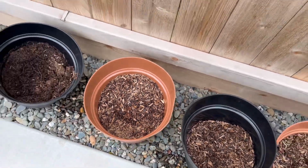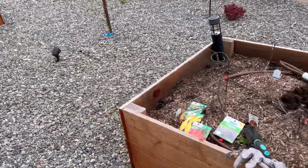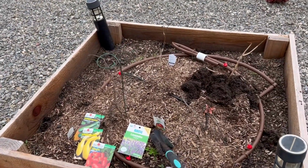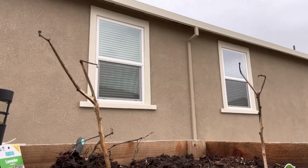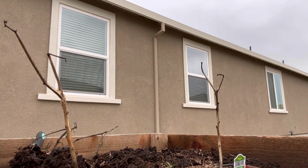Okay, we're gonna put some lavender in the two black pots and set them over here in between these garden vegetables. And so it's about to be a storm, and I just want some natural water over here. So I'm not turning on irrigation. It's not time yet. Let's get started. Okay. So I'm moving some dirt around here.